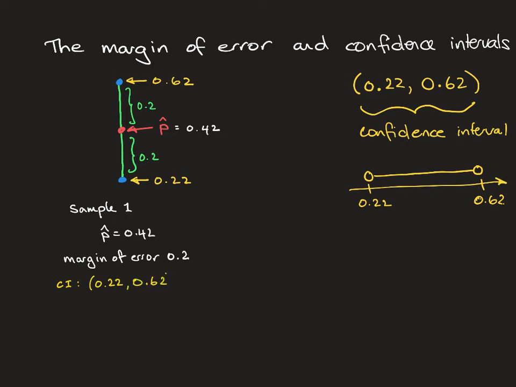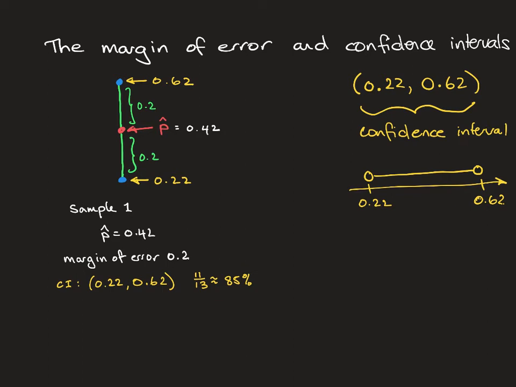And when we used a margin of error of 0.2, of our 13 samples that we had, 11 out of the 13, or approximately 85% of our samples, contained the population proportion, and so we can be 85% certain that this confidence interval here is going to contain the actual population proportion.